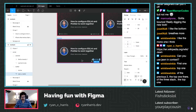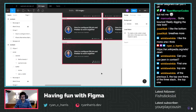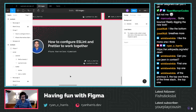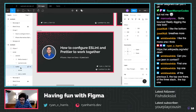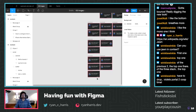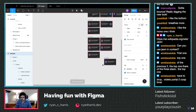So I sort of like that. I think they actually should be a little tighter. 16 pixels, let's try 12. So what do y'all think? Do you like this one here? And maybe these are too tight, like 12, we could try like 16. So we got this. Let's bring it side by side with the other one we like. So we copy and paste this, bring it down here.